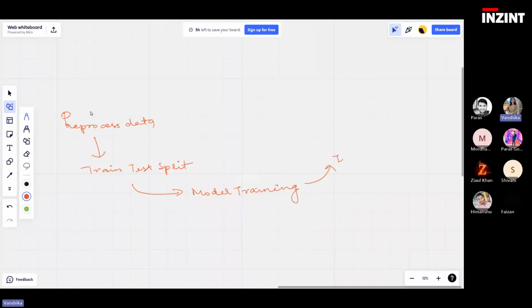When the model is trained, we test the model. After testing we will get some accuracy. If the accuracy is more, stop the training. If the accuracy is less, perform this model training part again. Because train test split is generated randomly, each time you run this function, you will get new data for training and new data for testing.